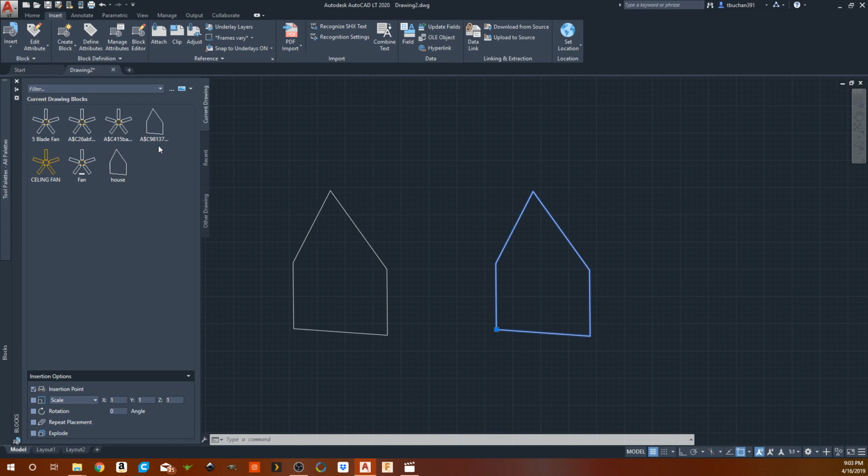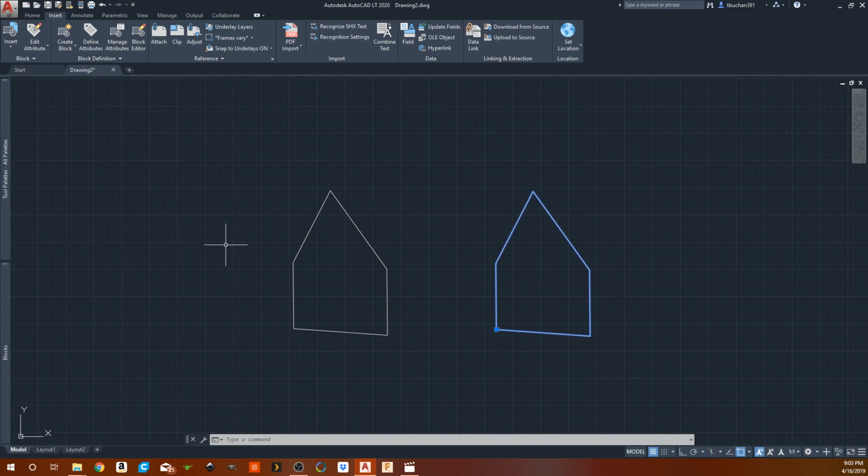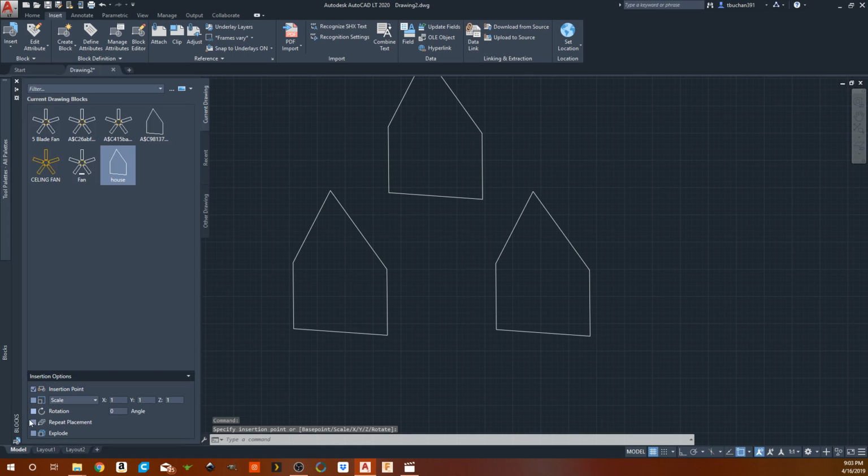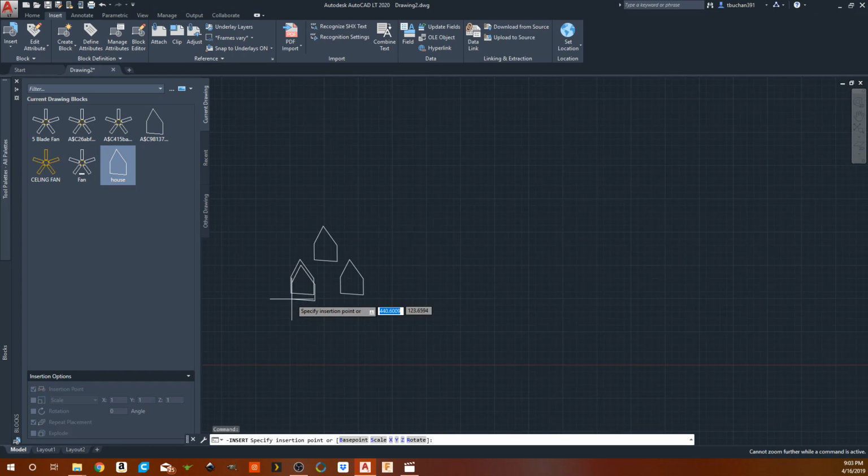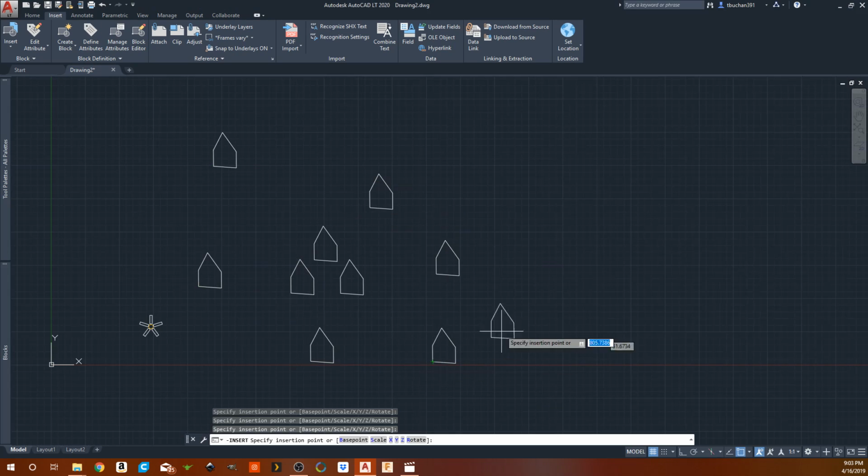And also the first one that you created with Control-Shift-C. This is it. It's got that weird AutoCAD generated block name, where the one that you created, house, is right here. And you can scale, rotate, repeat placement, explode on placement, all kinds of good stuff with the blocks palette. Let's just go ahead, place it again. Let's do repeat placement for the house.